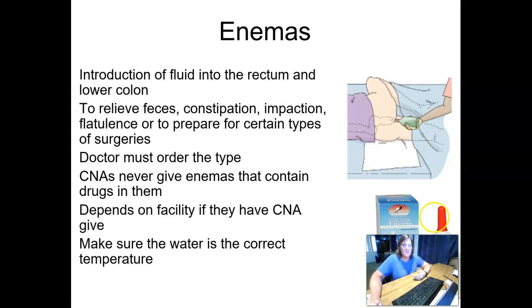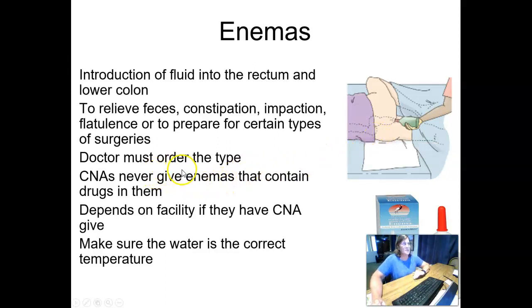The end of this cap is already lubricated with KY jelly. You put gloves on, you roll them over into that Sims position, and you insert the fluid into them, and you pull it out before you let go. I squeeze the water into it, and I don't want to unsqueeze it while it's still in their rectum, because it'll try to suck the fluid back out. I want to squeeze it down, pull it out, and then I can let go of it. You tell them to hold it in the rectum for as long as they can, and as soon as they need to go to the bathroom, we'll assist them into the bathroom.